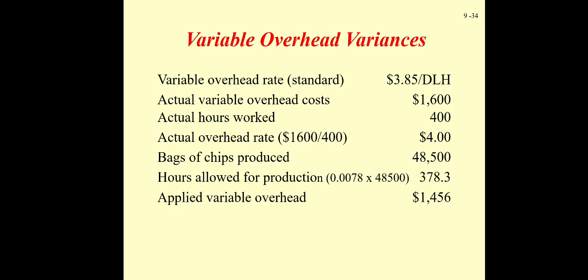In the previous lecture, you have seen the way to calculate direct material variance and direct labor variance. So this is the next one. This is the way to calculate variances for overhead costs. There are two types of overhead costs, variable overhead costs and fixed overhead costs. So let's see the calculation for variable overhead costs.